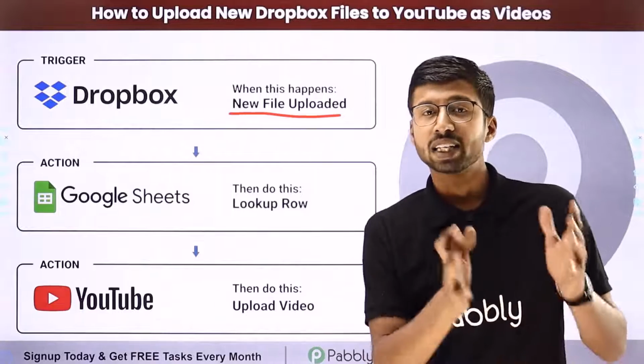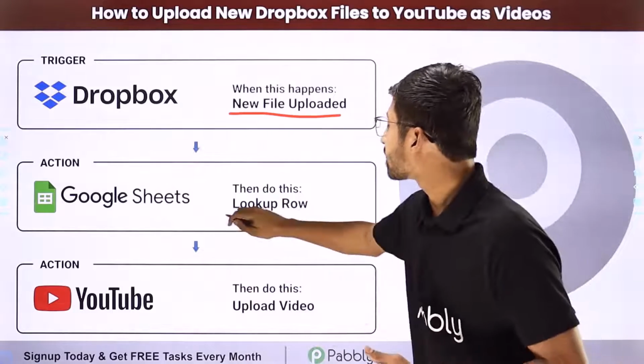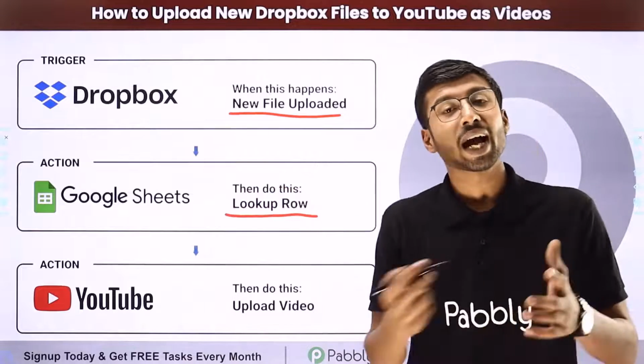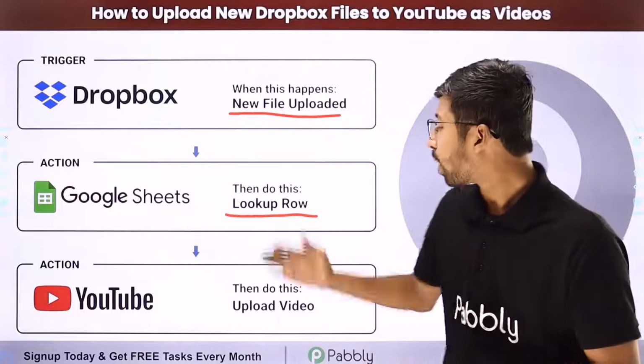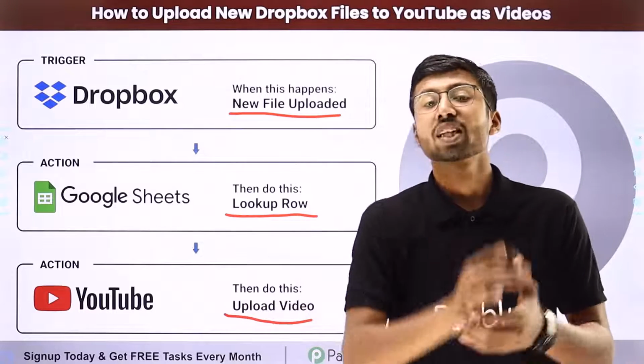And then automatically, with the file title, with the video title, we are going to search for the details like description, tags and other details of the YouTube video from Google Sheet. And then automatically we are going to upload this same file on our YouTube channel. Now guys, how you can set up this automation?